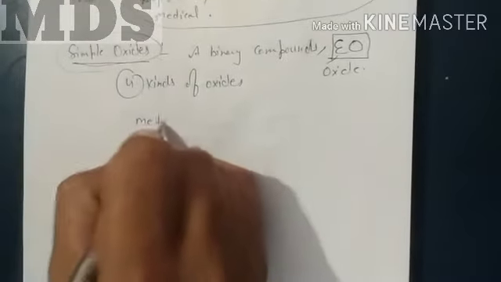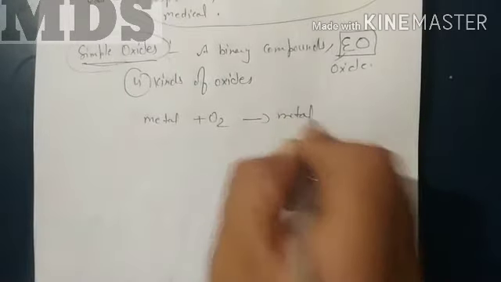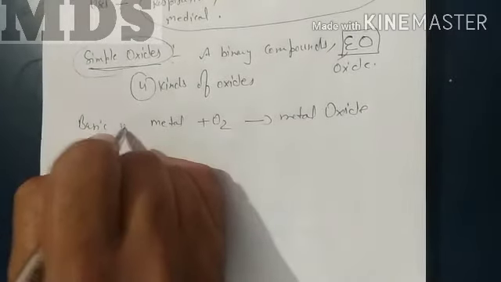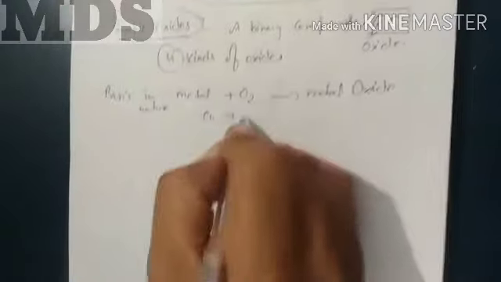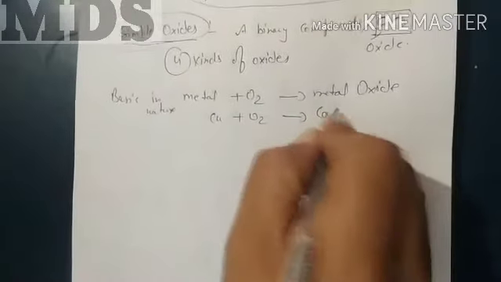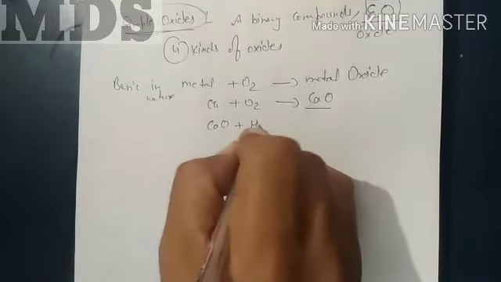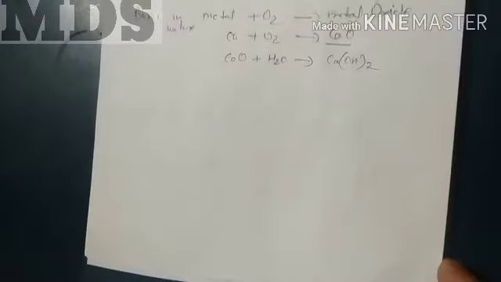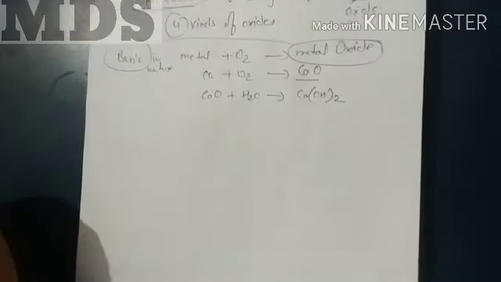If you talk about the oxides, simple oxides of all the elements, four kinds of oxides are possible. If you react any metal with oxygen, and the metal oxide that forms, that will be always basic in nature. Like if you go for the calcium, oxygen it will form calcium oxide. This will be basic. How will you prove that it is basic? When you put it into water, it will result in the formation of alkali or your base. So, the first thing is, you must know that metal oxides are basic in nature.